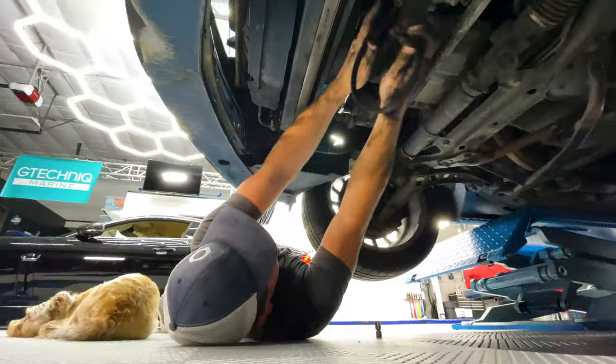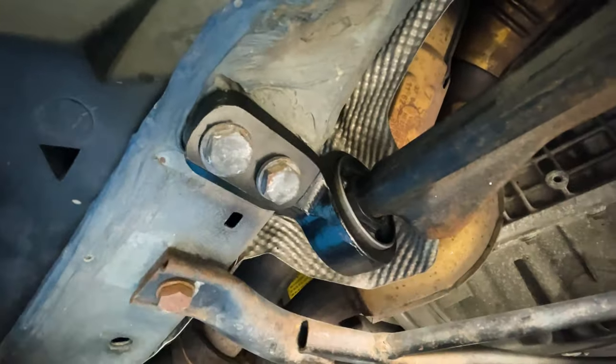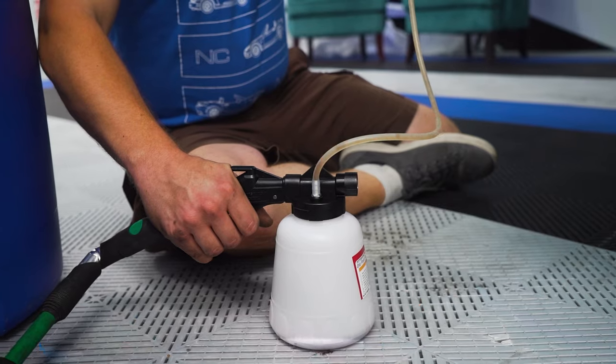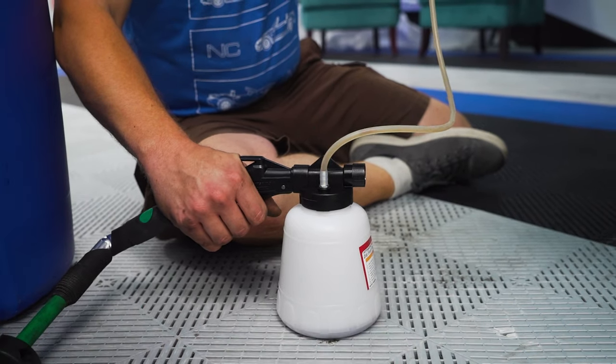While we were under there, there was a number of things we got done. We did the belts, we got the thrust bushings, which are more of a suspension component. So I actually got new fluid. We got a bleeder that I actually had there, and we were able to run stuff through the system. This is something I'd done before with my Miata previously, so this wasn't a totally foreign concept.